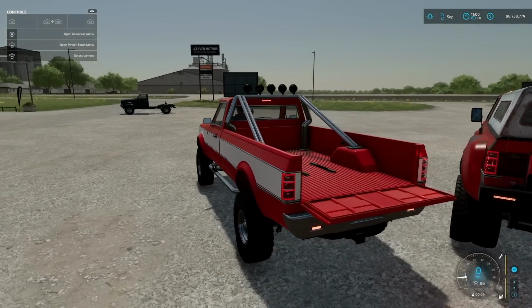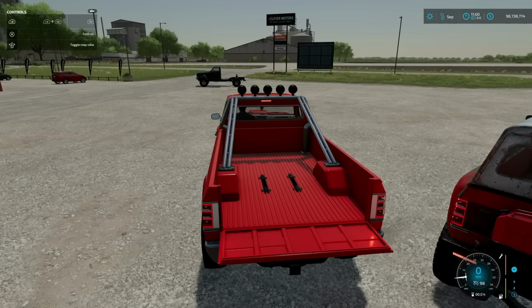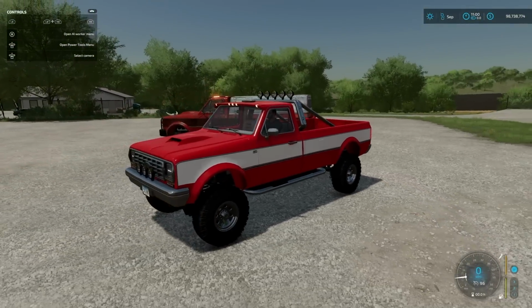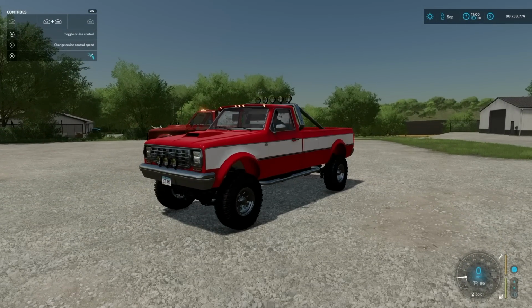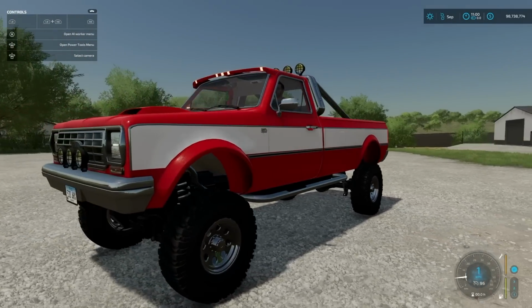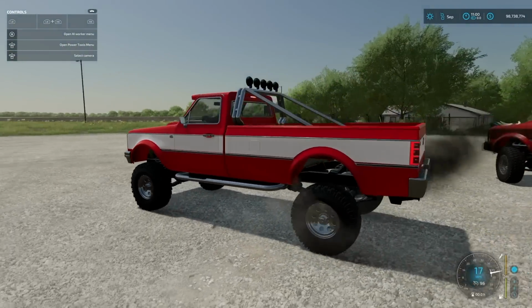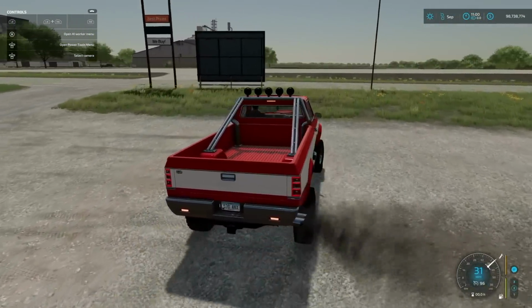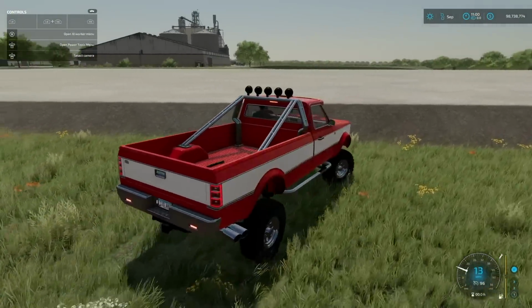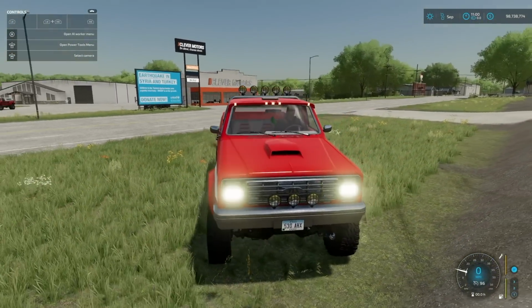Now we can do some other things here. For example, if we've got a normal version, we can unfold that. We got the La Cucaracha horn, and let's see, we've also got, oh yeah, raise and lower, baby. So if you guys want to make this thing raised up, if you want it lowered, you could do that. And I recommend raising it, at least if you're going to have a little bit of fun, because if you do decide to have a little bit of fun, this will look great doing it.